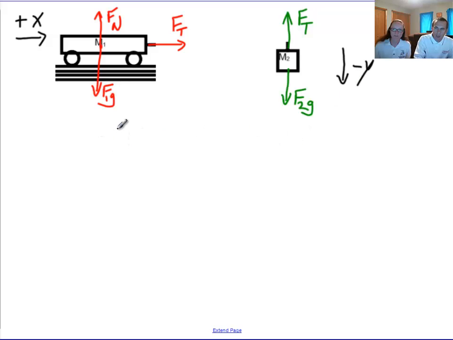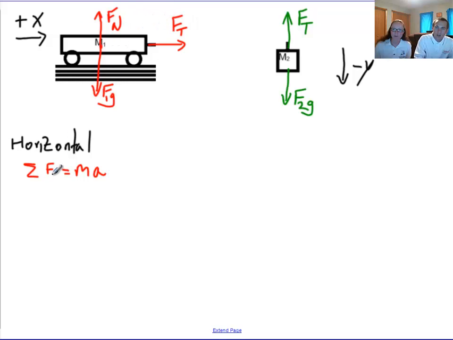That makes sense. Okay, and so now let's actually do the analysis. So we said we can't mix directions, so we're going to start in the horizontal direction. Horizontal is the x direction. So if we start in the horizontal direction, we start with object 1. Newton's second law: the net sum of the forces equals mass times acceleration. But we've got to tailor this to this situation.